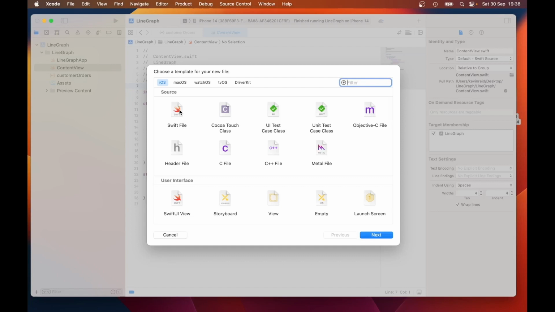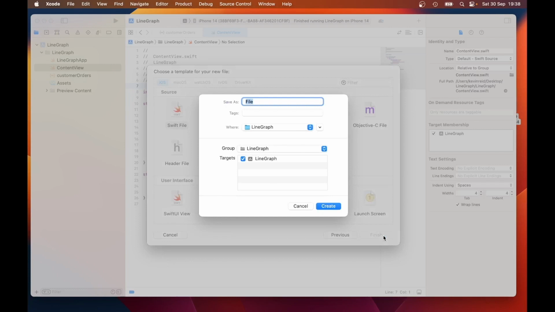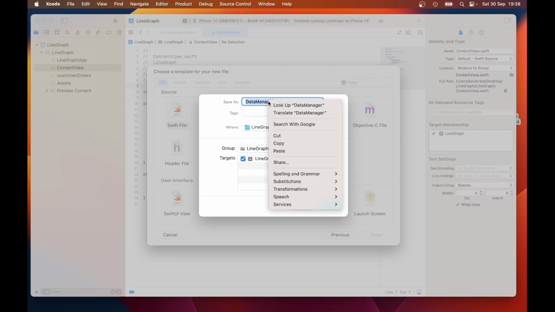Select Swift file. Click next. Give the file the name of data manager. And this is also the name of the class as well. So I'll just copy it. Click on create.